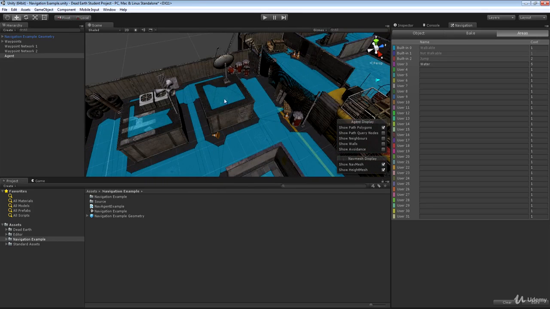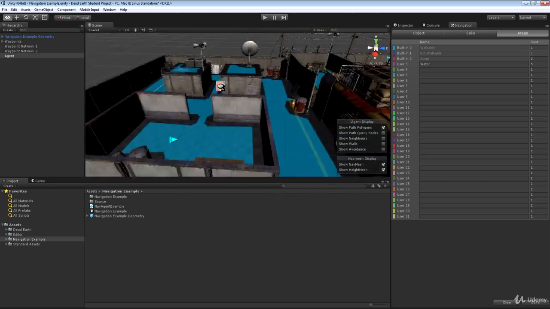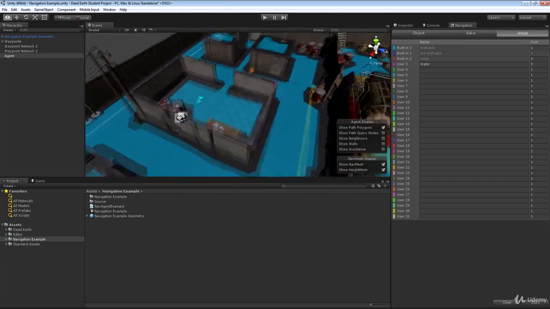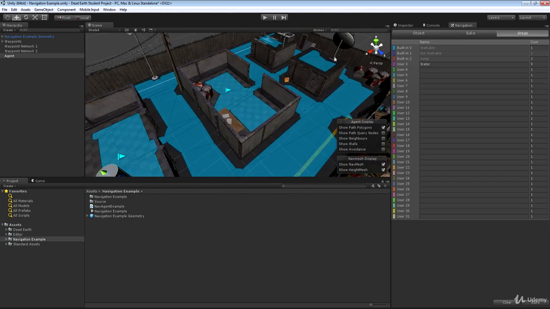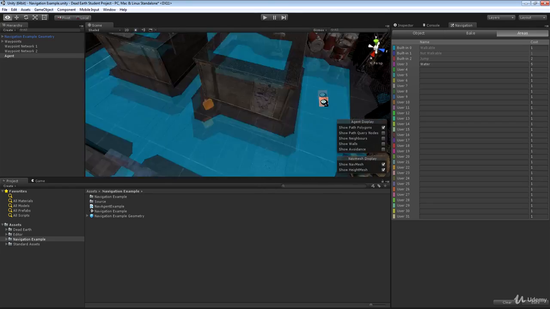Now we know that these roof polygons on the nav mesh are not connected to the floor polygons of the nav mesh, so there is no way, without us manually placing off mesh links, for our agent to get up onto that roof and finally reach the waypoint. Now, were we to issue a path request similar to that, what we would find is we wouldn't get an invalid path because the destination couldn't be reached, but we'll get back a partial path.